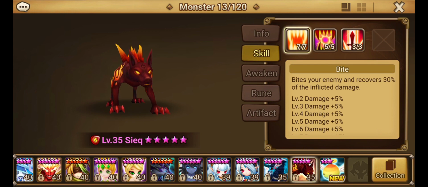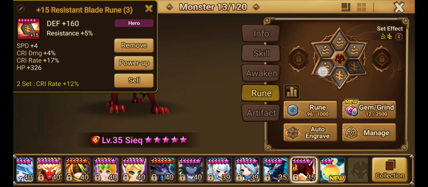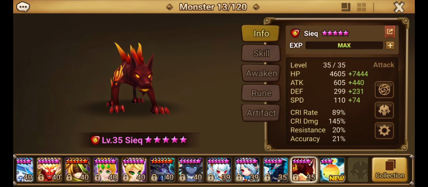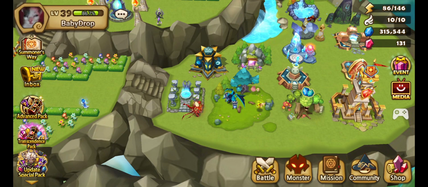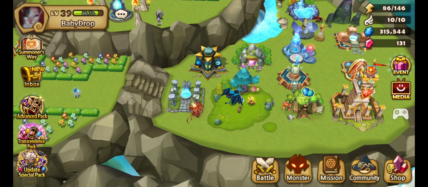Seek, I could build Seek a little bit better. I mean, Seek is almost built completely. He just needs some rune switch around, and he needs to be 6-starred. And then the other units I might have is Colleen, which I'll get for free from the Necro Summoner's Way challenges. Shannon will be in there, so the front lines will be Shannon and Colleen.